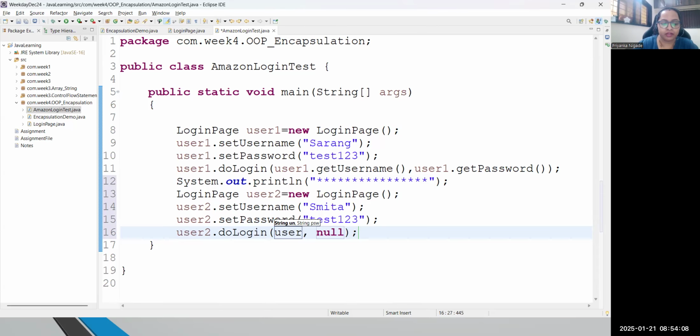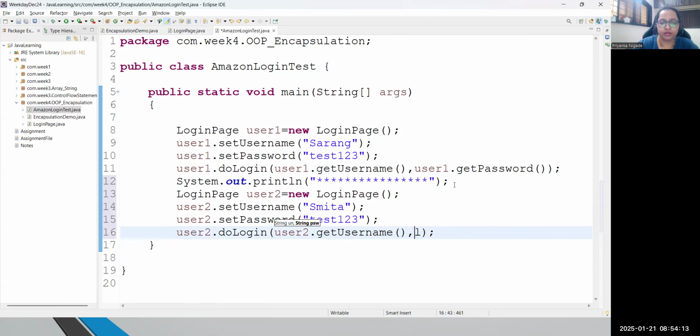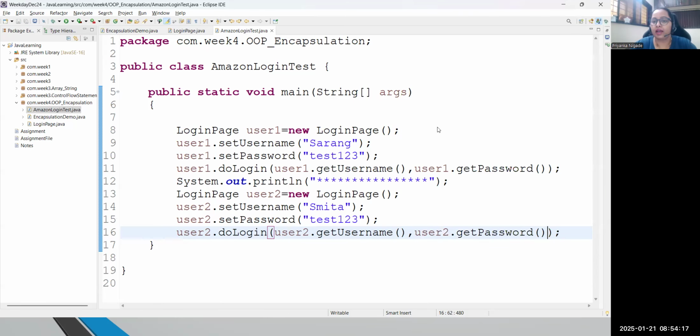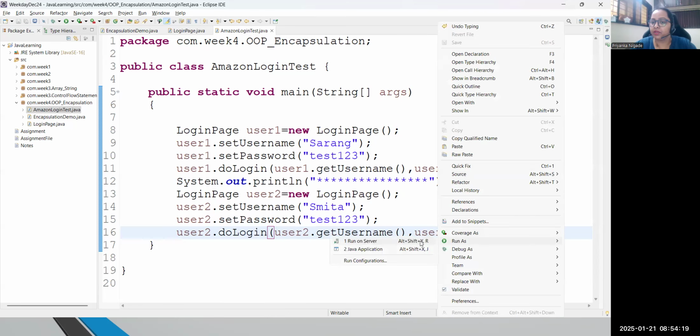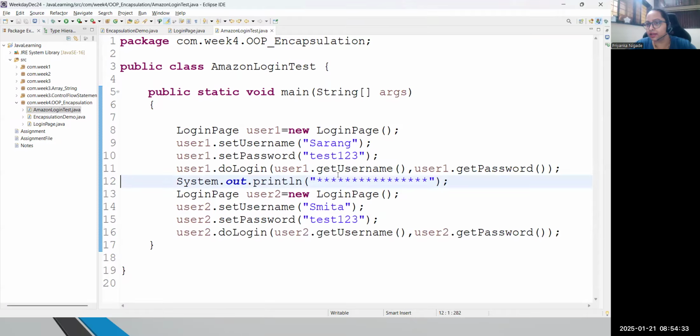And here I'm writing user two dot get username, comma, user two dot get password. Agree? In this case, you can see logic remains the same, page remains the same, but here Smita is able to log in. So technically try to understand how the data is hidden from each other. Here, when I pass credentials for Sarang, only Sarang can log in. When I pass data for Smita, Smita can log in.